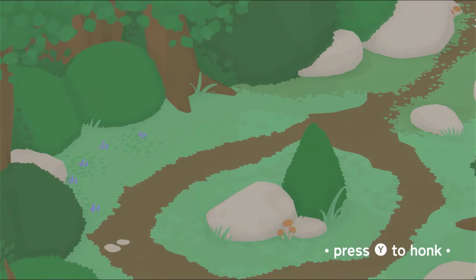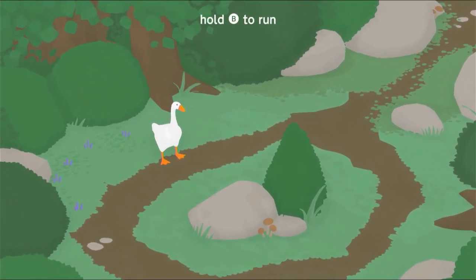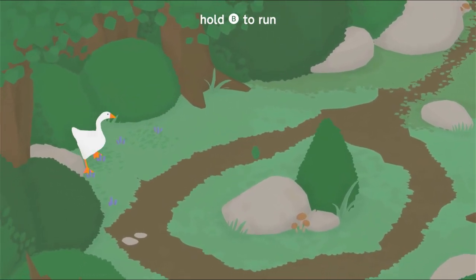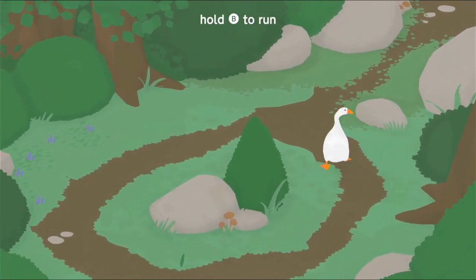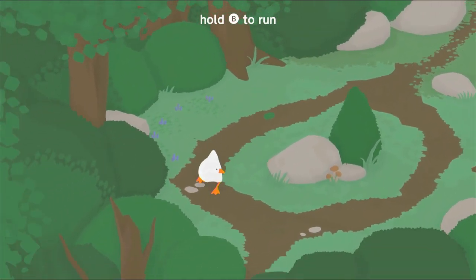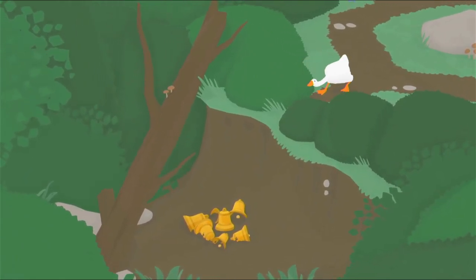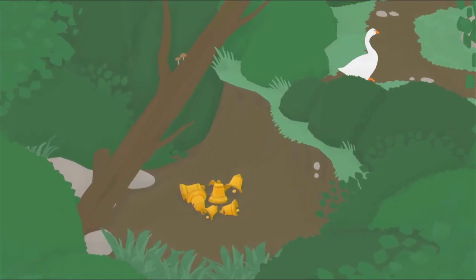Press Y to honk. Guess I can just do that now. Hold B to run. We can also use the left stick to move around, which doesn't say that. Well, that's a very interesting turn arc thing. So you can kind of move around, like turn faster when you're not running, but when you are running, you have to be swapping things around. Oh, hello, bells. Interesting. I don't think I can do anything about that. But that's interesting that they're there.